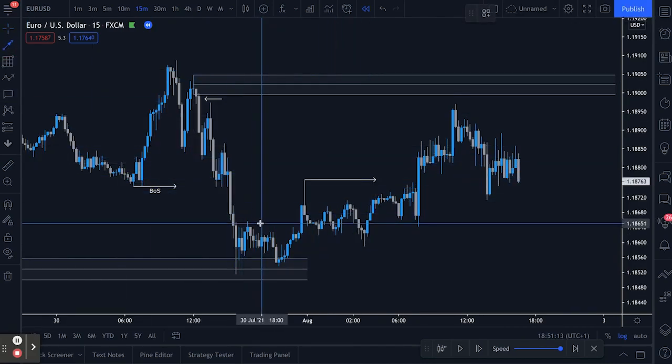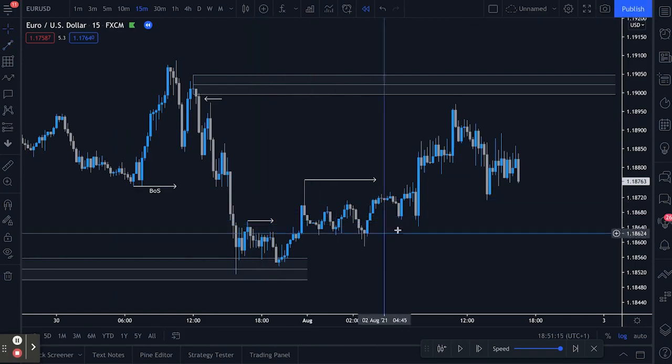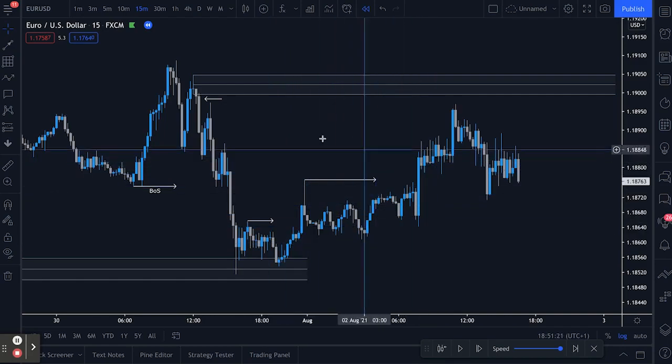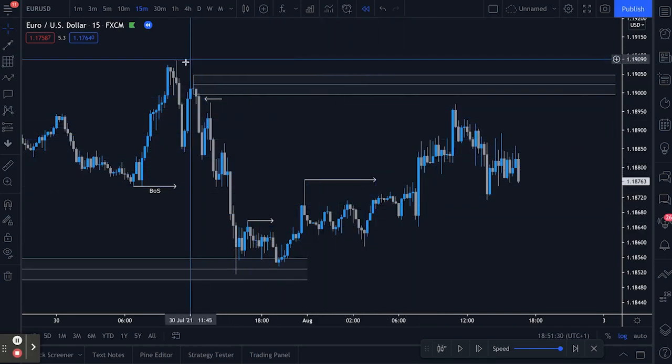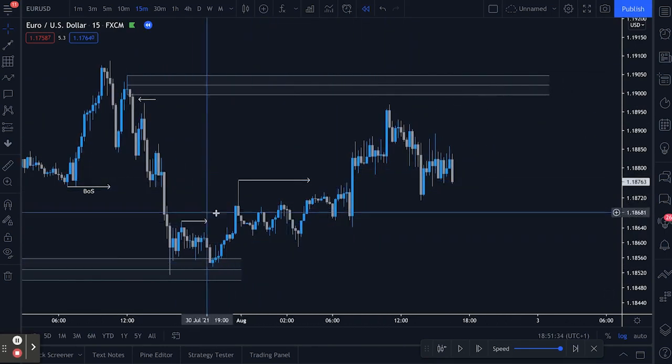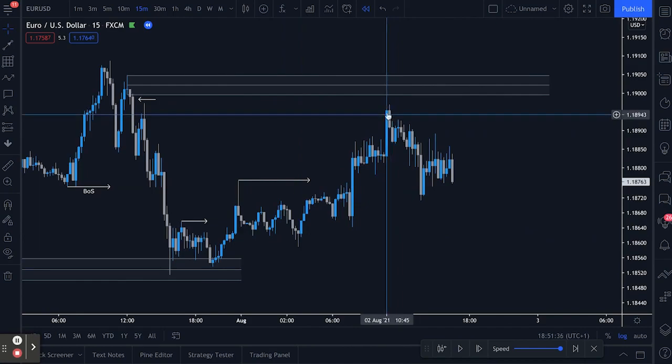Now, first of all, we had a bullish break of structure here. This indeed could have given us a buy trade, but I wanted to wait for more confirmation, make sure the trend was on its way to the upside, considering this trade is essentially counter trend against the recent break of structure. But what we have seen is a higher high, a higher low, a higher high once again.